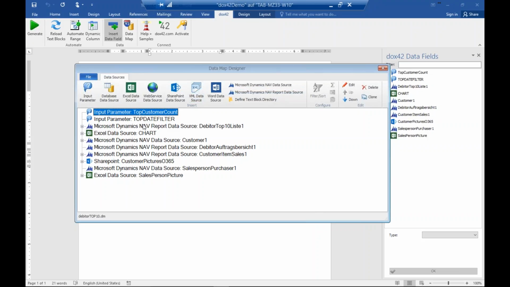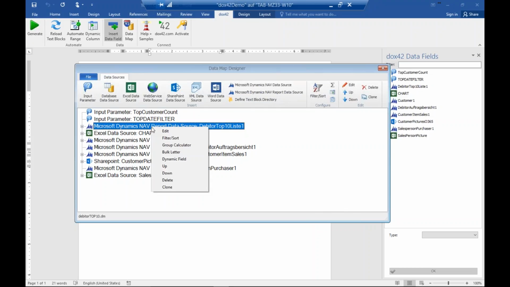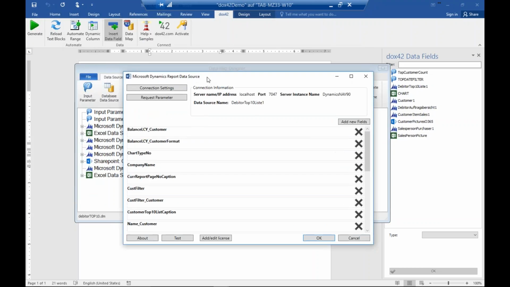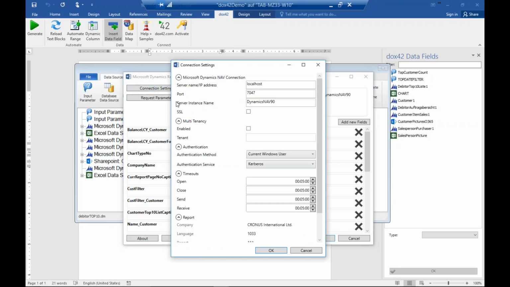So I have already set up these data sources in here, and what you can see here is our NAV report data source for the customer top 10 list. Please forgive me that I gave it a German name, but here in the settings, everything will be in English. And so let's have a look at the connection settings.